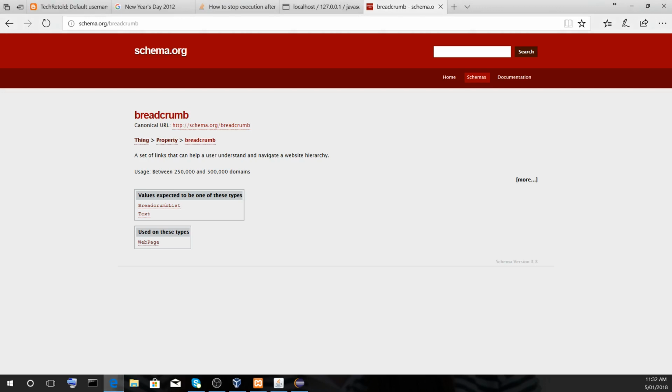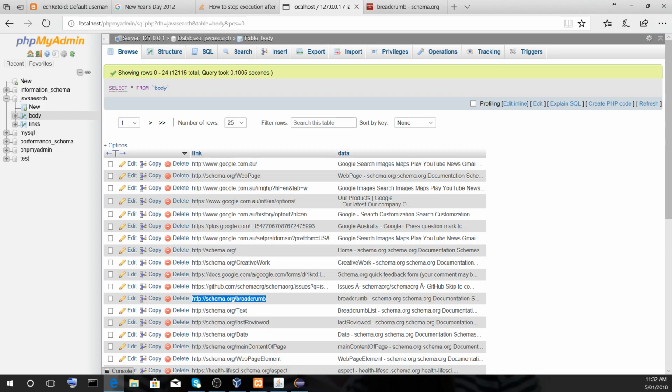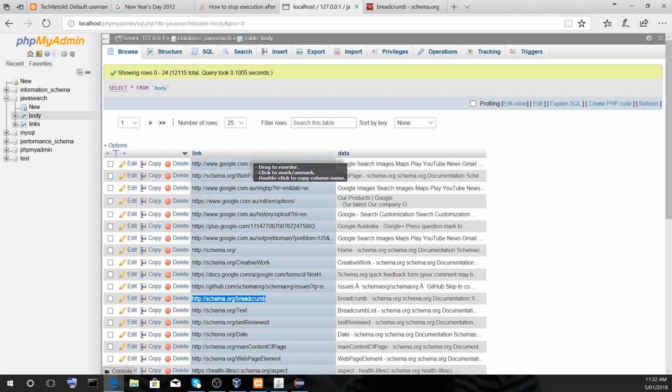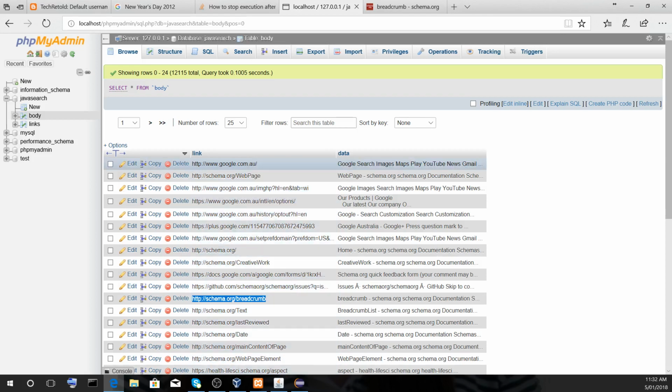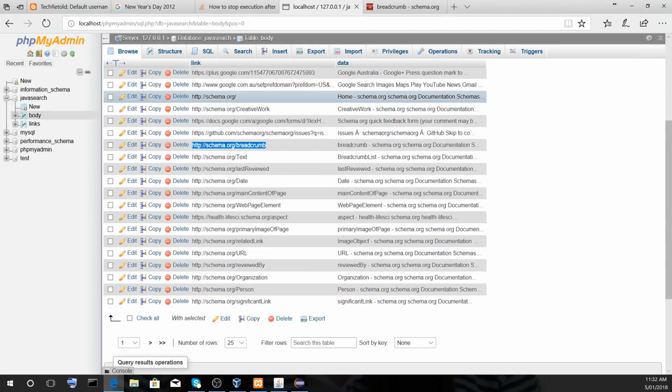I'll show you what they look like in MySQL. Let's see if I've got this on the right screen. That's one of the index pages. Now this is body. Body.db was this one here, when it's fully indexed.